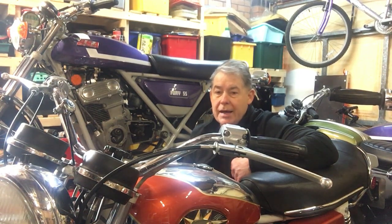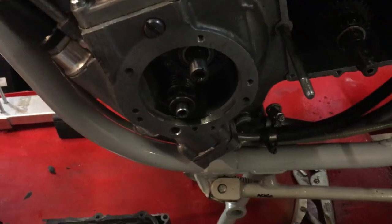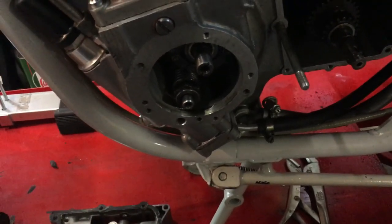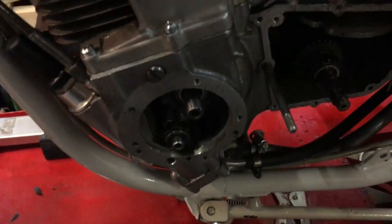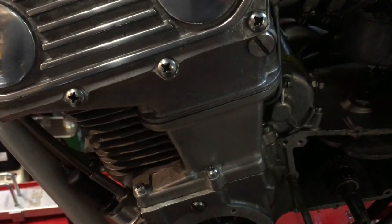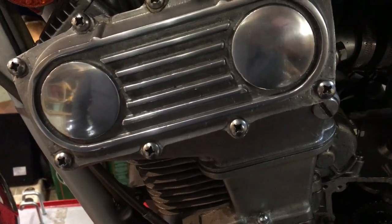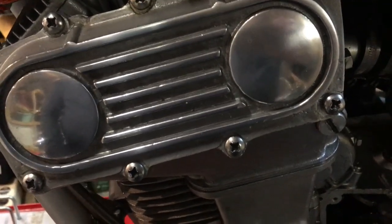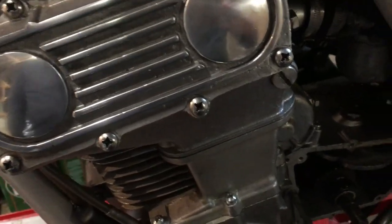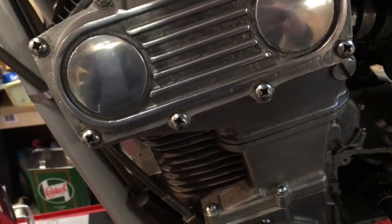Right, let's get set up, and we'll look into what we need to do to get access to the appropriate area in the cam chain tunnel. So from the last video, I've already got the cam timing cover off, and that's because we need to position the crank properly so that the cams are in a certain position at the top where there's actually no pressure on the chain. There is a position you can do that because, just to remind everyone, you can remove the cams on this design by just taking the chain off and the retainer and pulling them out this side. But obviously to do that they've got to be in a certain position, where there's no valve spring pressure on any of them, and there is a position to do that.